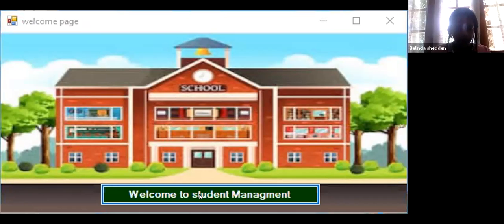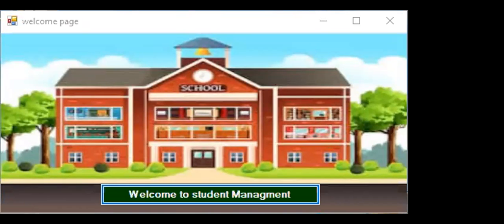Yeah, miss. Oh, wait, screen sharing has been stopped. Right, now I think you can see.